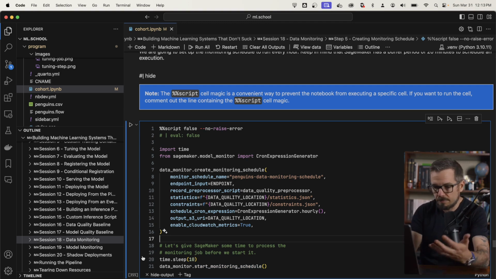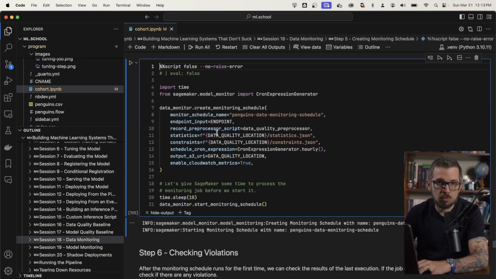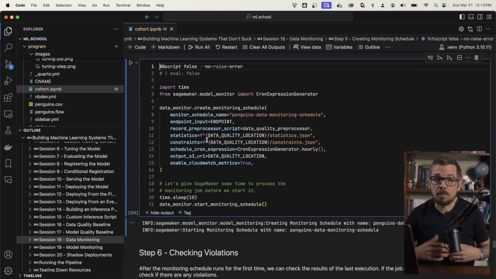Notice as well that this cell, because it creates a monitoring job, which is a process that consumes resources, I'm just disabling the cell by default. That's important. You have to, again, remove this line here so you can actually run this. After running this, you're going to have to wait for the monitoring job to run. Again, it might take 20 minutes or whatnot while you're testing this.